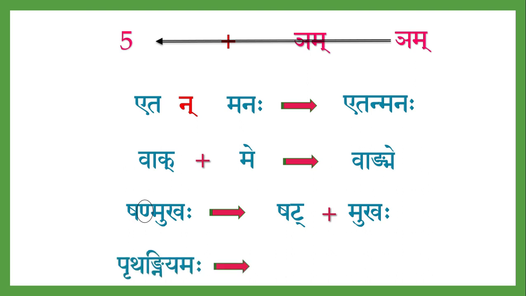Similarly, in the last example, we can see the join of Na and Na in the word Prutang-niyamaha. Follow the same steps as before to get the respective Purvapadam and Parapadam. That is, remove the letter Nya and add Ka in its place to get Pruthak plus Niyamaha.